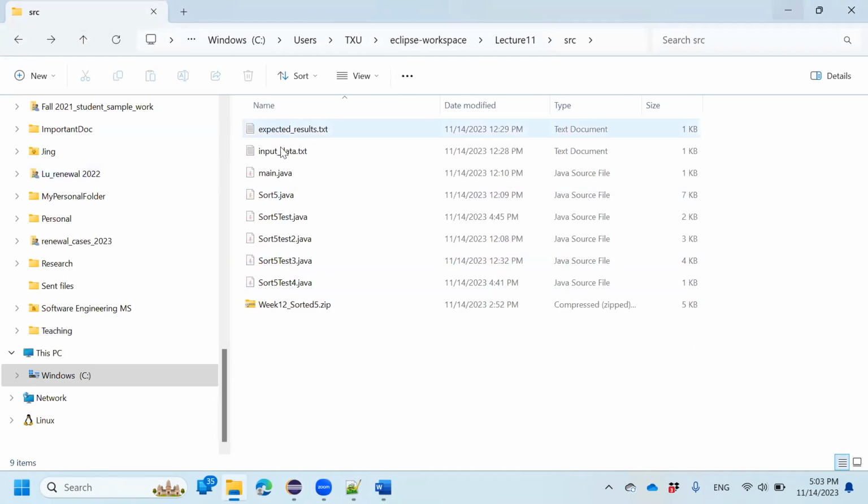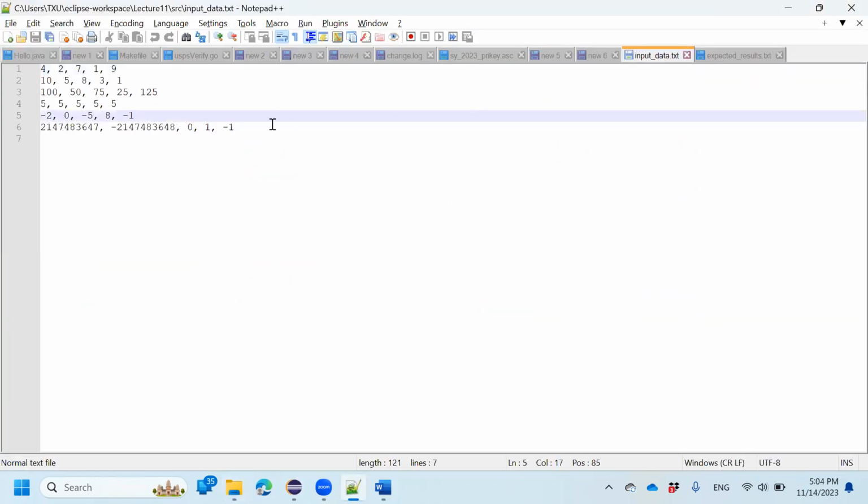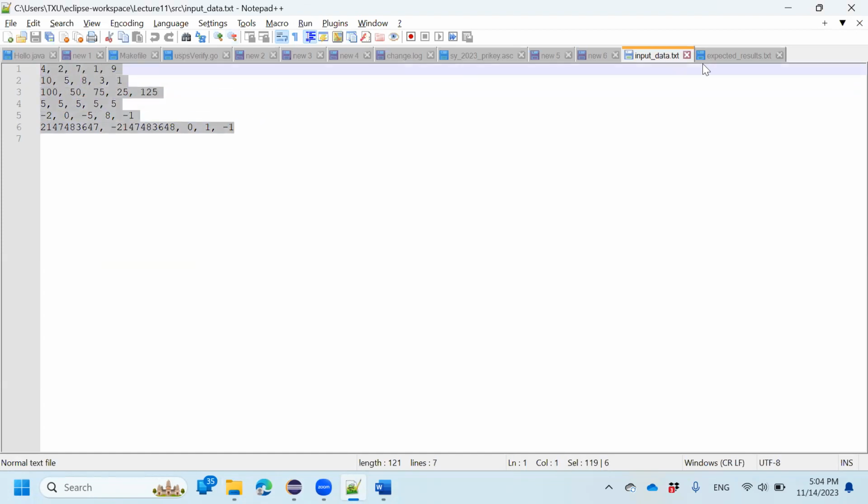Similar to what I provide in here, input data and expected data. So in here, similarly here. You have the array as the input, and of course the expected result will be just one number, right? So just the larger number of each of this array, but you put it into two files.